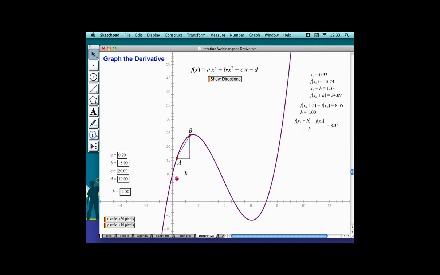That shows the value of the slope at the start of the interval. I'd like to show that it's the average slope over the whole interval, so I'm going to plot one more point. At the right-hand end of the interval, I will also plot that same value for the slope, and connect these two with a segment. So this is the value of the slope over this interval, and we can drag here and see how the average slope changes for that interval at different places along the curve.